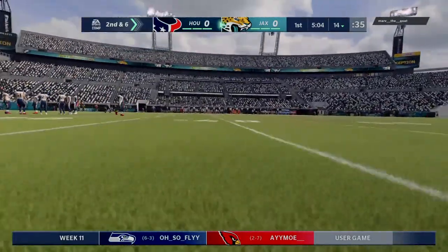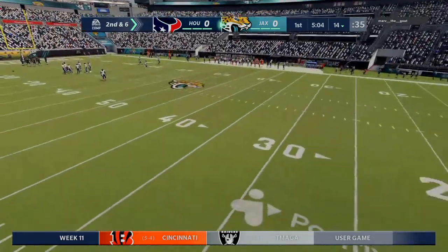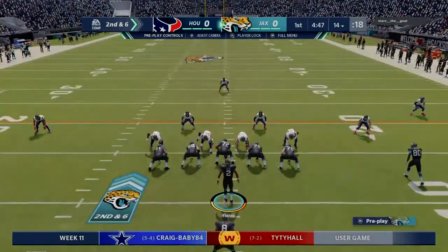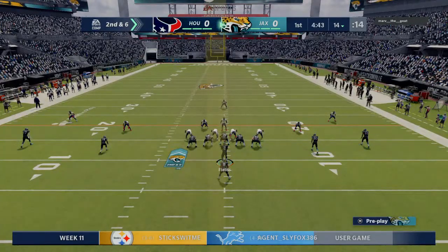So now if you're a play caller, you can do just about anything you want, but on the defensive side of the ball, you're scrambled a little bit. Now you're behind trying to figure out, do I need to blitz him? Do I need to pressure him? How do I gain an advantage on this snap?